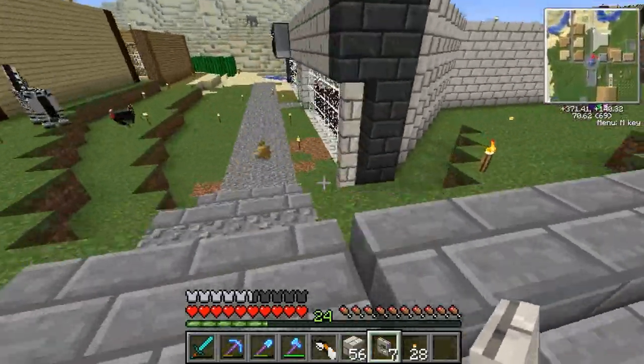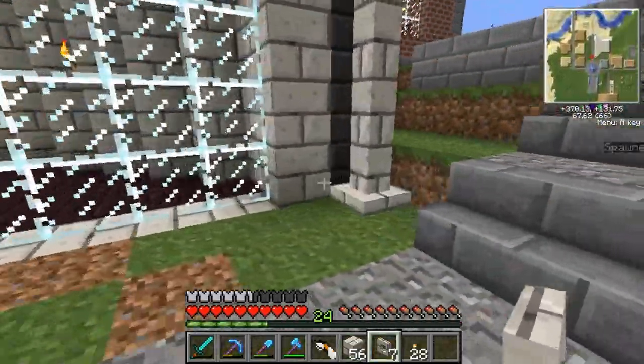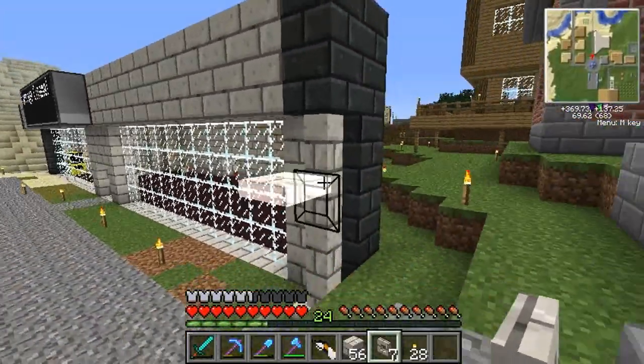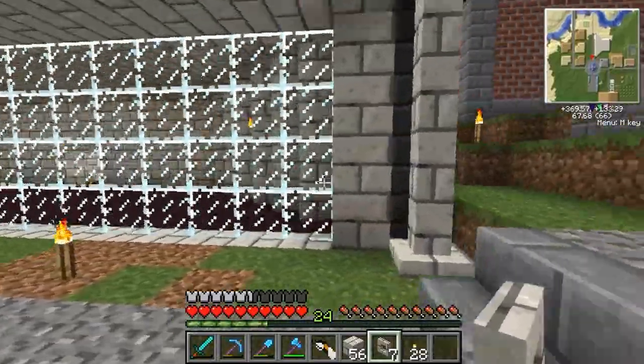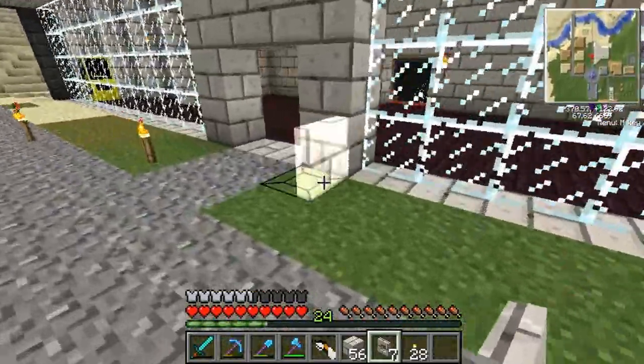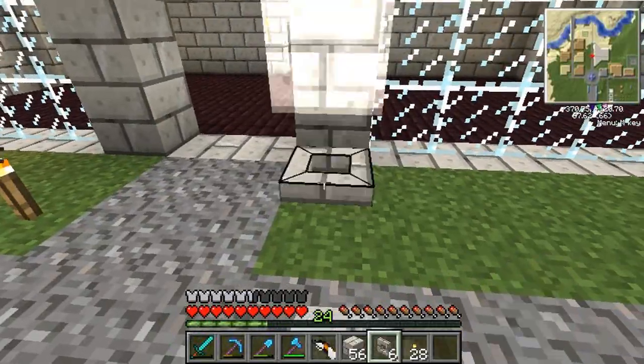So I was going to make some sort of pillars like this. This is something I did earlier here. So I think they look rather cool. I might make them out of basalt, though. But I might put these at the entrance here, sort of like this.